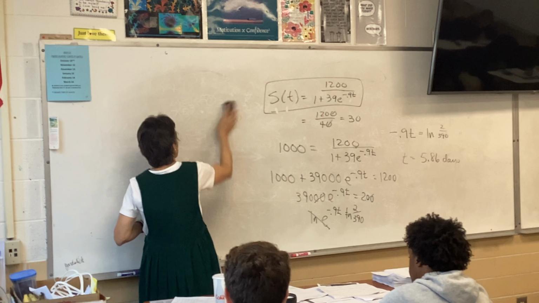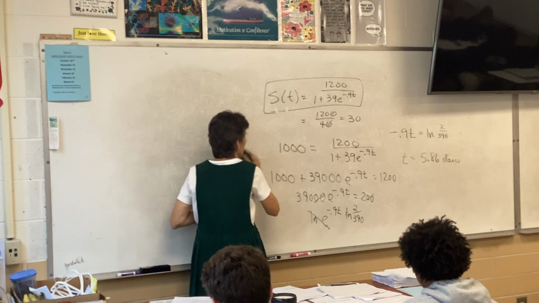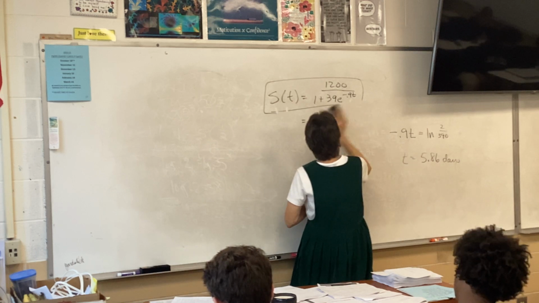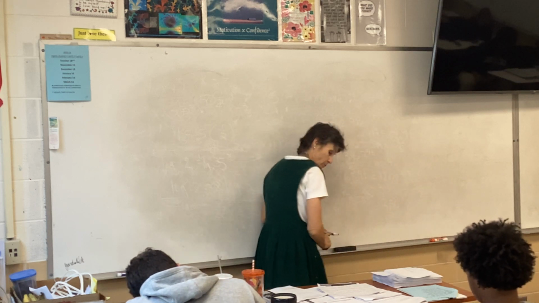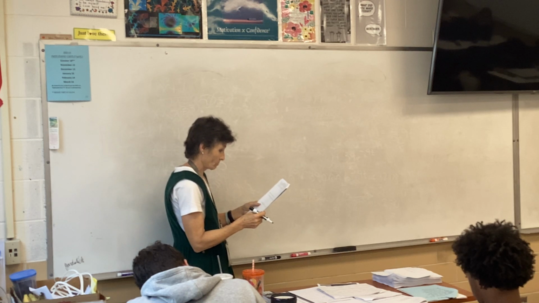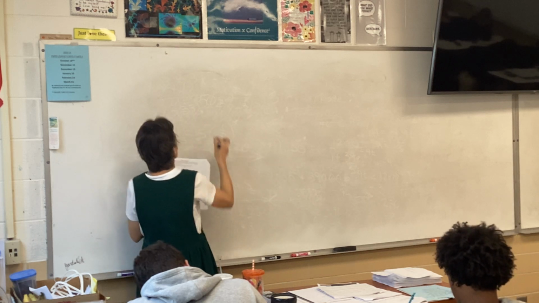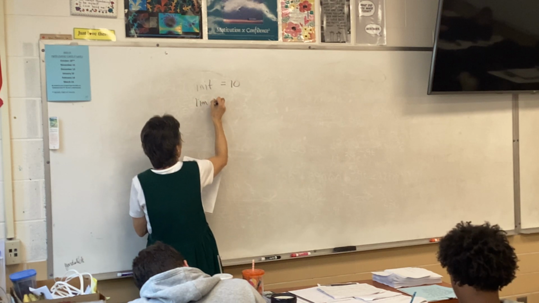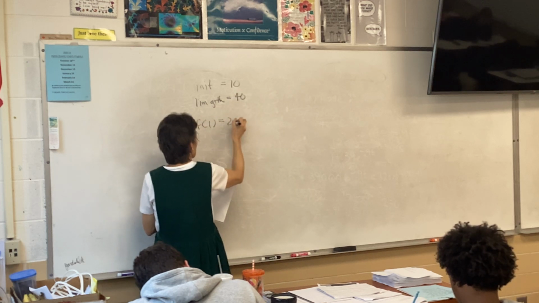Well, in all of our logistic problems so far, we've been given the equation, and then we just plug stuff into it to figure stuff out. The next little problem has us write our own logistic function. We're only going to do one of these, either A or B. I guess we'll just do A. It says write the logistic function given the initial value is 10, the limit to growth is 40, and f of 1 is 20.